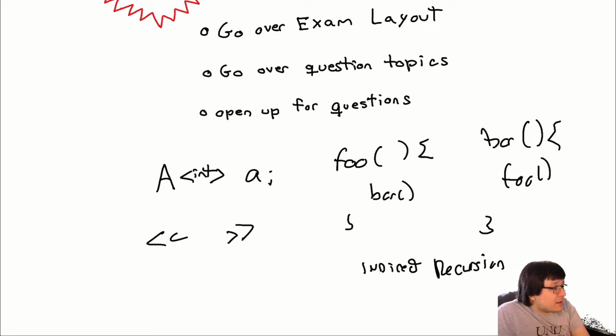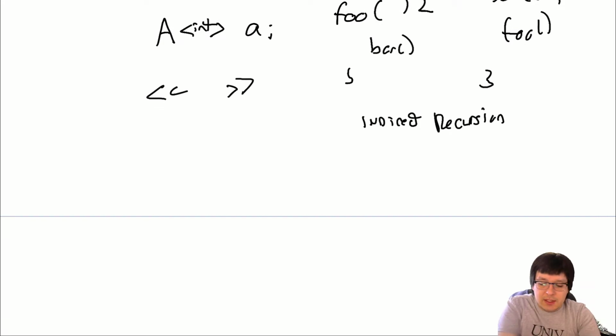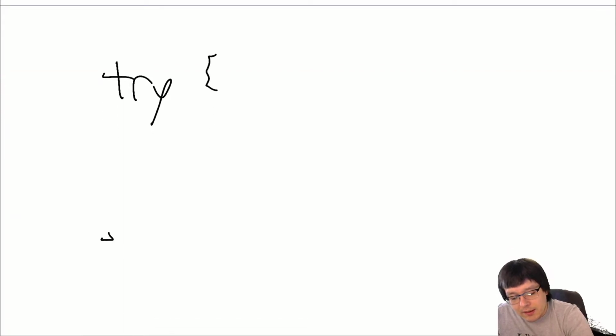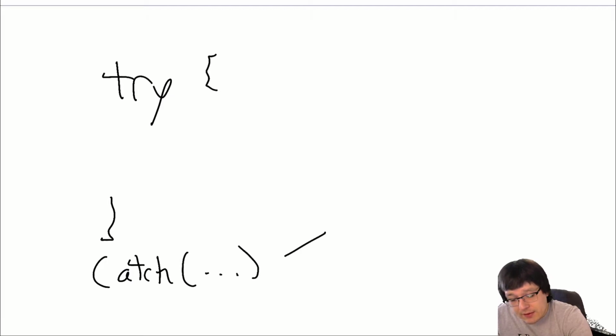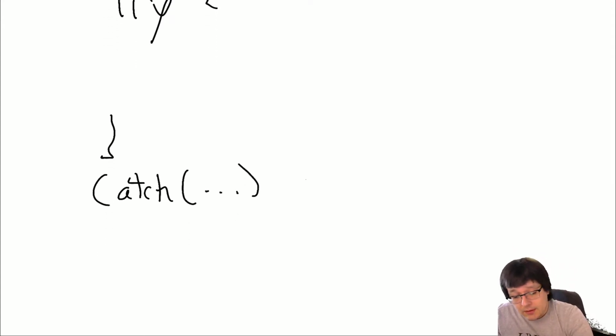Most of them are basically about knowing the logic between try and catch. If you hit an exception in a try block, then you catch it on the catch side of the block. But it depends on the parameter of the catch. This is worth going over since we went really fast with that stuff. So you've got your try block and your catch block. Now this, by the way, is the catch-all. That will catch any exceptions that are raised in the try block.